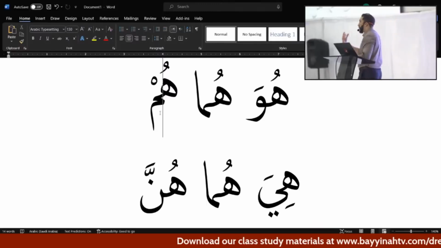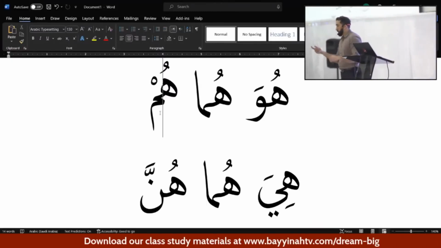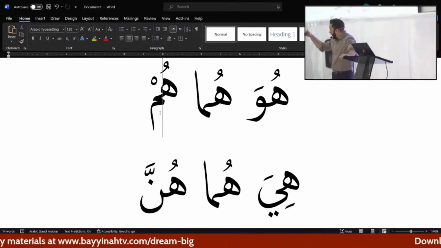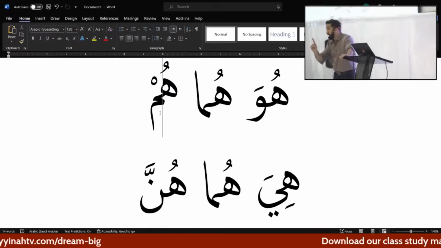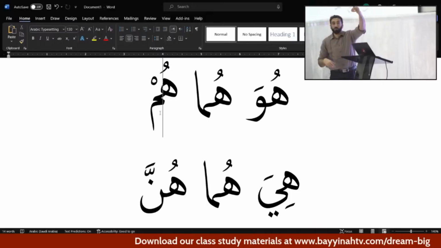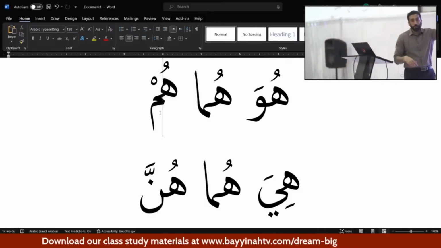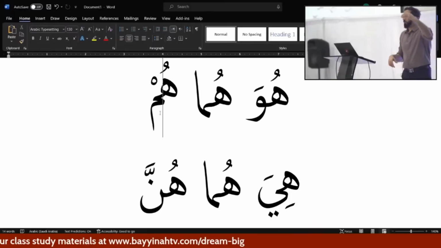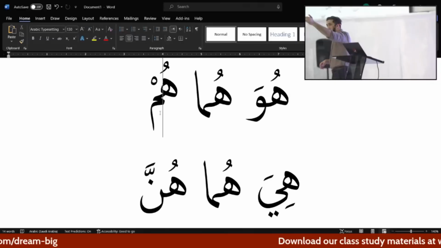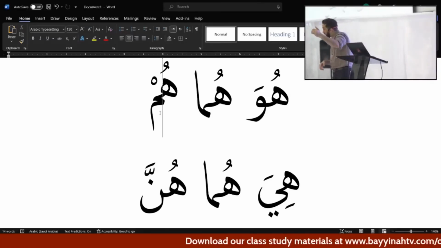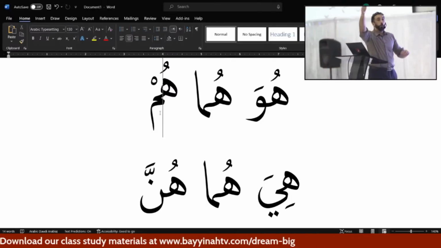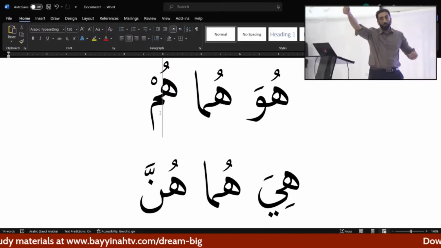So, for example, what are the 2 cousins of huwa? Who or he? Who could be nasab or jar, and he could also be nasab or jar. But if you want rafa', you have to go to the independent original one, which is what? So the rafa' version is huwa, the nasab version is who or he. The rafa' version is huma, the nasab version is, what's the cousin of huma? Huma or hima. Those could be nasab and it could be jar. The rafa' version is hum. What's the jar, nasab or jar version?